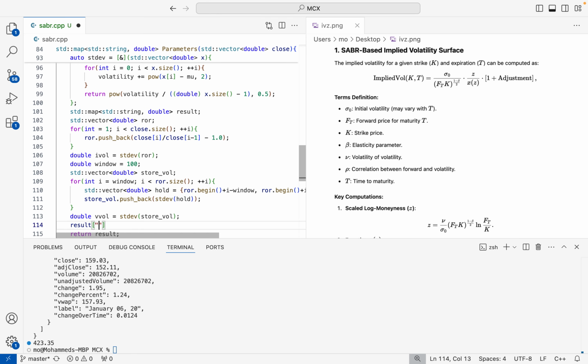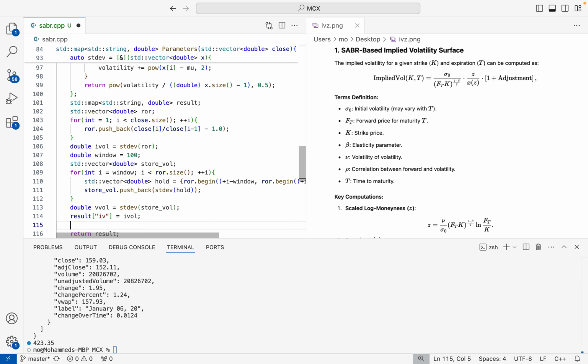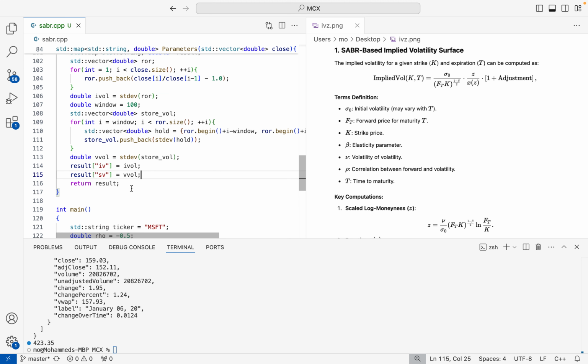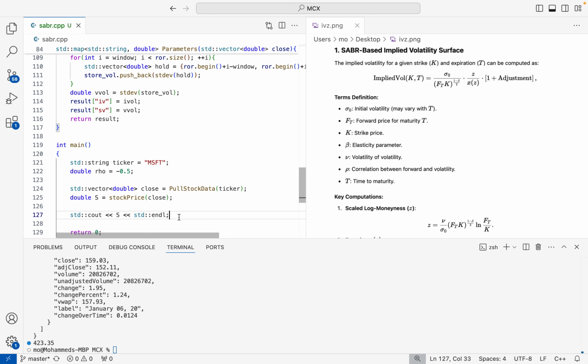So result of IV is going to equal IVOL, and result of SV is going to equal VVOL. Okay, so now I could come over here and do map string double of vol equals parameters of close.